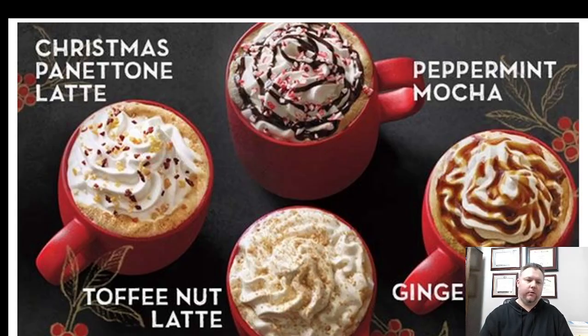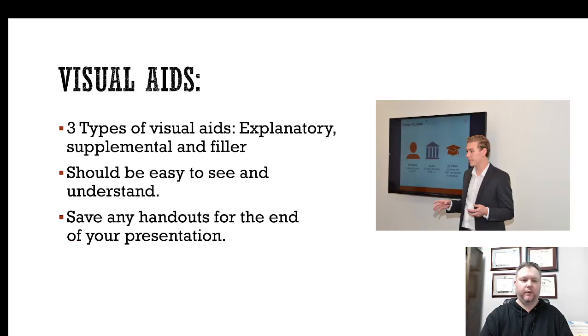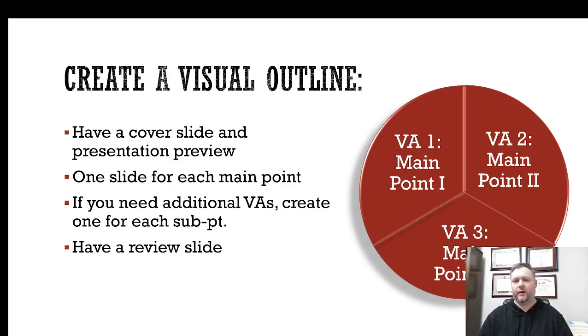And this goes to a point I wanted to get to about creating a visual outline. When you create a visual outline with a presentation, once you know what all three of these visual aids are, here's what you basically do to help yourself cheat, so to speak. First of all, you've got to do your visual aids last. So you're preparing a presentation and you get bored, so you just get on Google Images and start looking up random images related to the topic. Can't be playing that game, because then you're just going to end up with filler, since you're not actually trying to tie it to any content, right? And again, that's not going to help you.